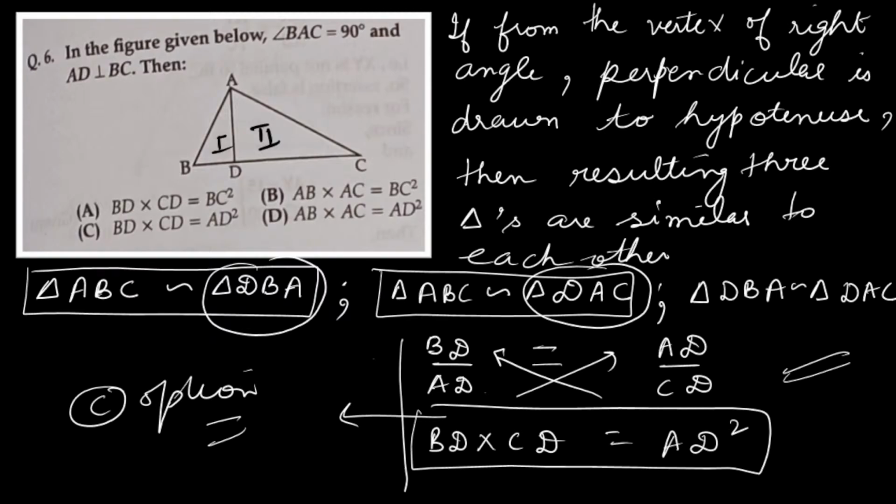Shall we do the next question? Anyone, any doubt? The question was a little lengthy, but put a star mark. I've seen this type of question many times. You can just make a note of this property. If anyone has any doubt in this question, please let me know and I will explain once again. Similarity is nothing but you just have to write the names of the triangles perfectly and then you can write the ratio of the corresponding sides. Okay, let's do the next one now, if no doubts.